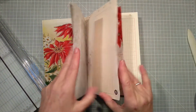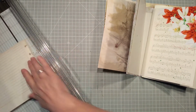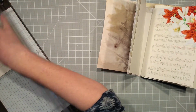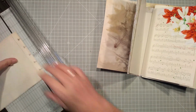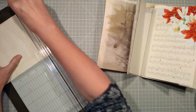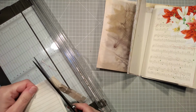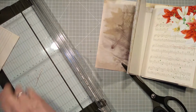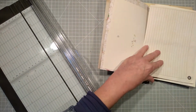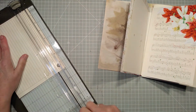Then I've got this one to come off because I know we decided we were going to take that raggedy bit at the top. I mean, it looks cool. It looks really nice, but it gets very tatty very quickly. So let's take it off. No. All right, so that's going in here. Oh, a little bit more off this edge. All right.